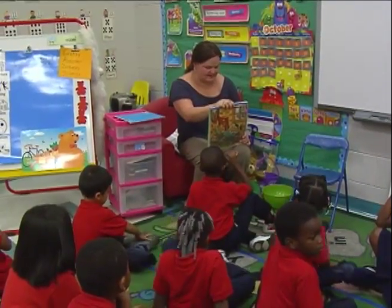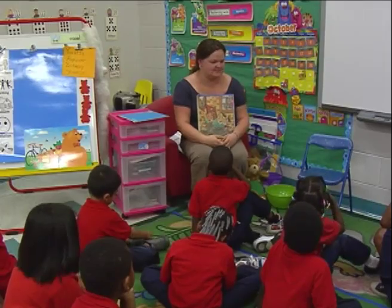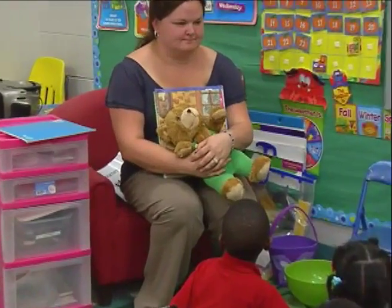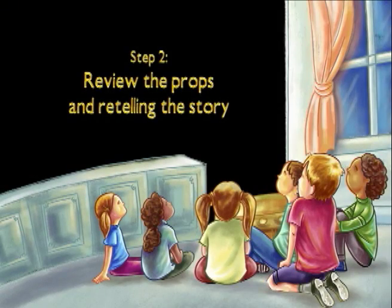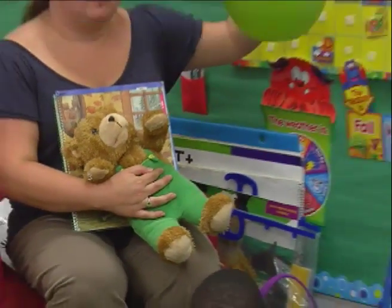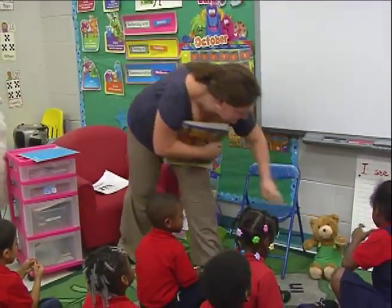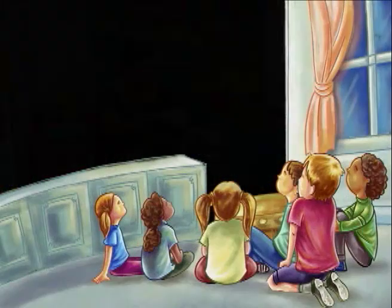Finally, she tried the small bed. Goldilocks found the one that was just right, and she fell asleep. What prop do you think I can use for that? The bear. Aisha? The bear. Why do you think I'll use a bear? Because some people take bears with them. So first we have the porridge. Then she saw the chair. And then she saw the bed. I said bed. I know it's a bear, but that's because some people might go to sleep with a teddy bear. I do.